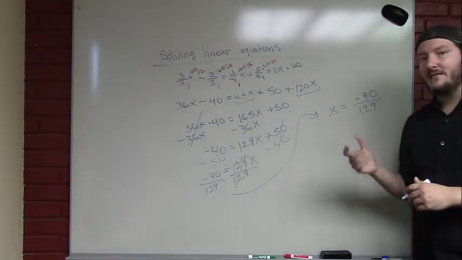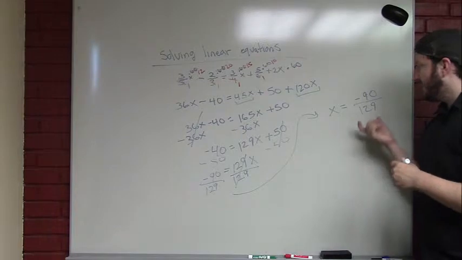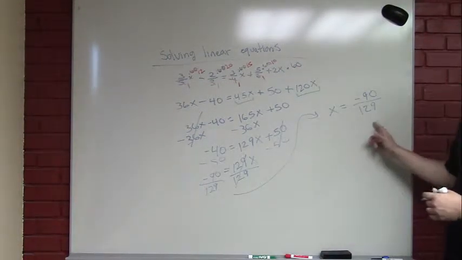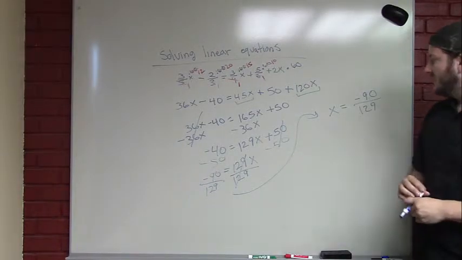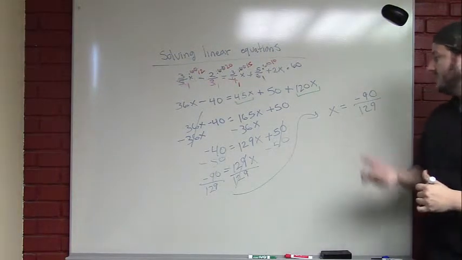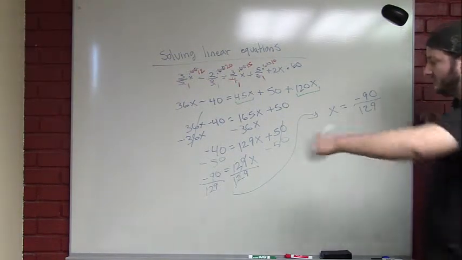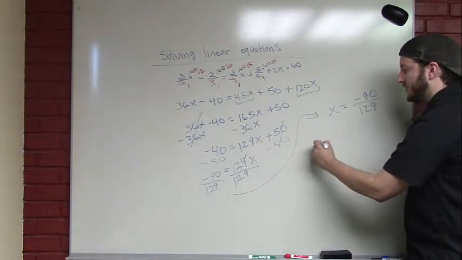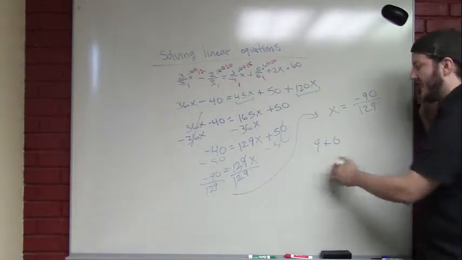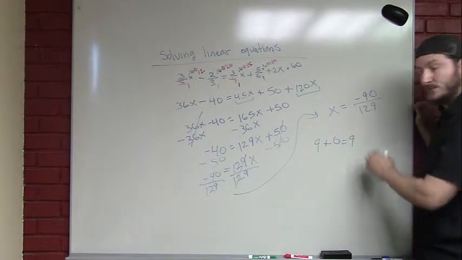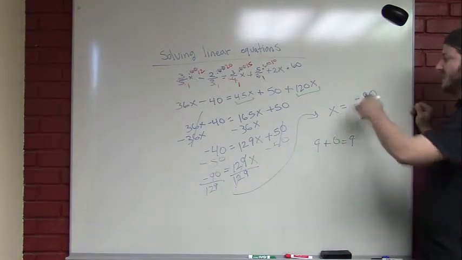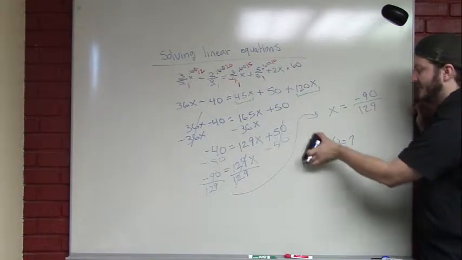Now, you have to reduce this guy, okay? So, the first number that comes to my mind is 3, okay? 3 is going to go into 90, and 3 is going to go into 129. Now, let me show you a little trick so you can do that real quick in your head, okay? With 90, all you do is you're going to add all of the numbers individually, the 9 and the 0. 9 plus 0 is equal to 9, okay? Does 3 go into 9? Yes, it does, so 3 must go into 90, okay?